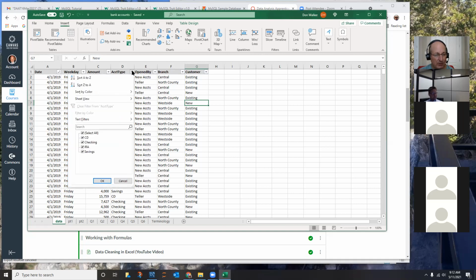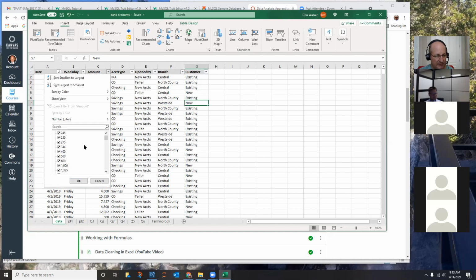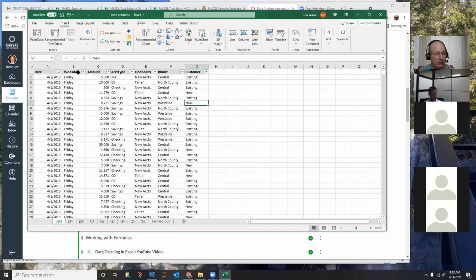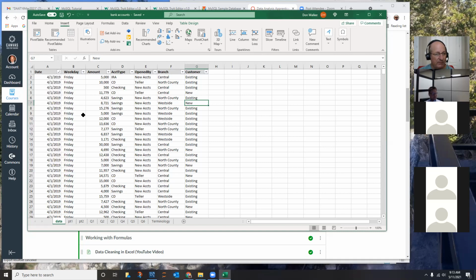Like I said, account type. There's 4 account types. There is one line for each opening, so these amounts are all different. I'm curious if I drop that down. Yeah, see all these crazy different amounts? That's kind of how you can tell it's not a categorical variable. It's actually something meaningful. And then the day of the week, which we have, sure enough, Monday through Saturday. I remember my wife having to work Saturdays. And then the date of opening.